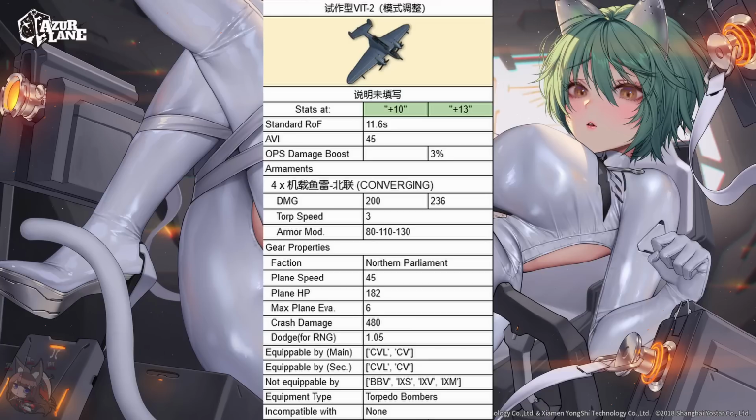However, they are converging torpedoes, so if they are going to hit, they're more likely than any of the other ones. Again, single target heavy armor bosses that you typically use converging torpedoes for, this is going to be best in slot. Really, the only situation where you would use one of the older converging torpedo planes is in a specific boss fight where the reduced cooldown of those other planes can let you get an extra airstrike off.